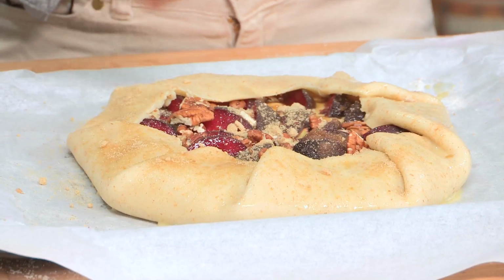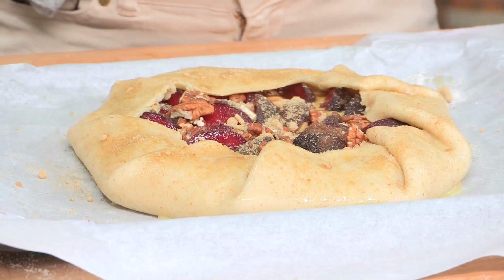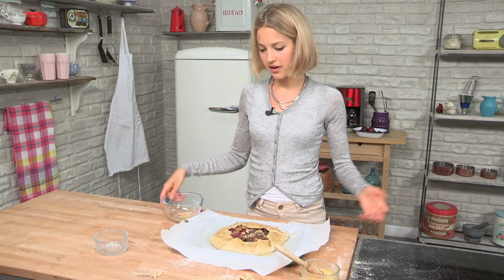So the final bit is just a little bit of a sprinkling of sugar on top of the pastry to give it a nice golden crunch. Perfect, look at that. Now it's ready to go in the oven. I've preheated my oven to 180 degrees. I'm going to pop it in now.